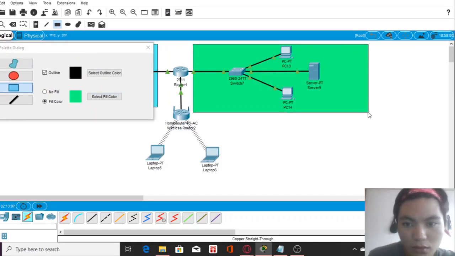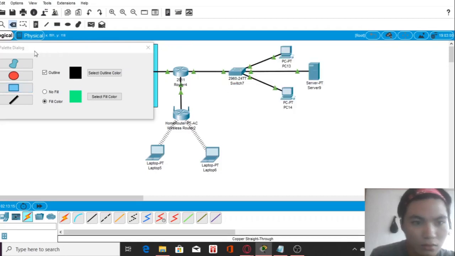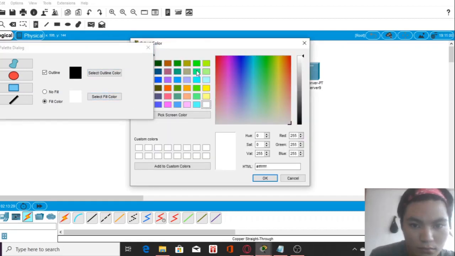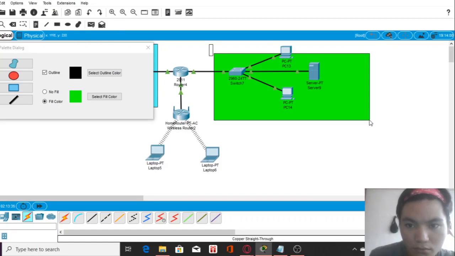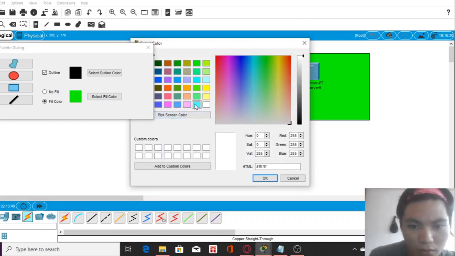This is our network 2. Our network 3 will be color yellow.